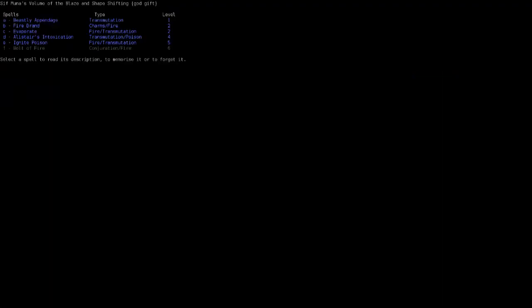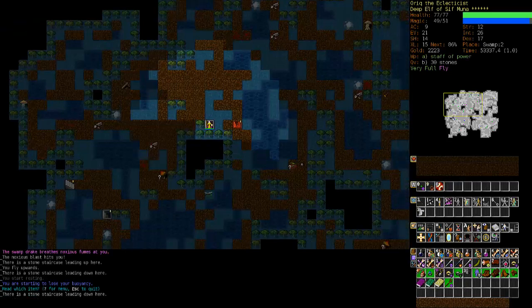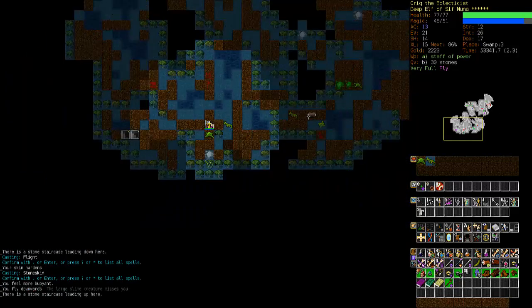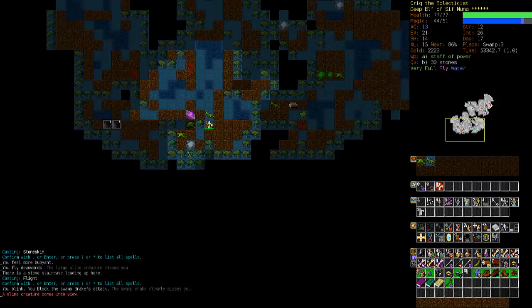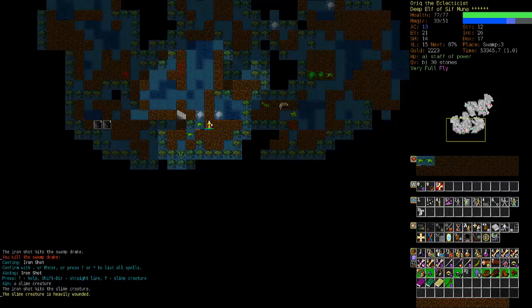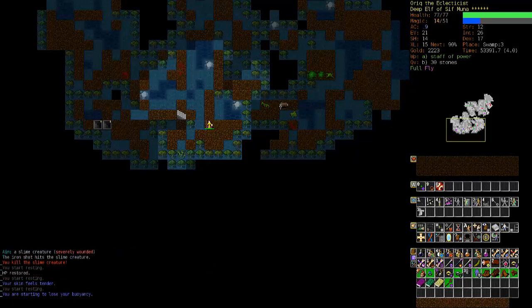Let's see what this new book is. Nothing I want. Sif Muna's really giving me crappy books. If I had raised my summoning a little more, oh, right beside that thing, I might have gotten better books, but I'm gonna have to blink. I'd rather be in melee range of a swamp drake than a fully loaded slime there. Slime creature. Let's channel some mana, and that's just a baby, so I'll channel mana beside him.